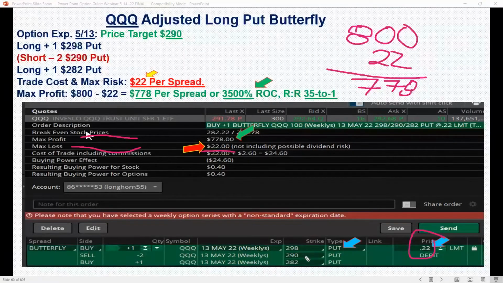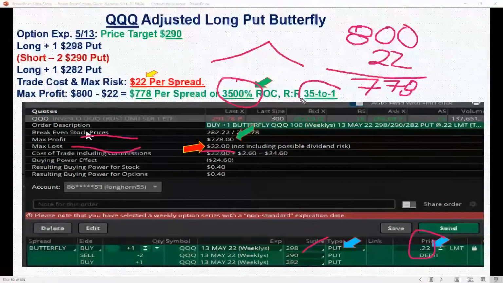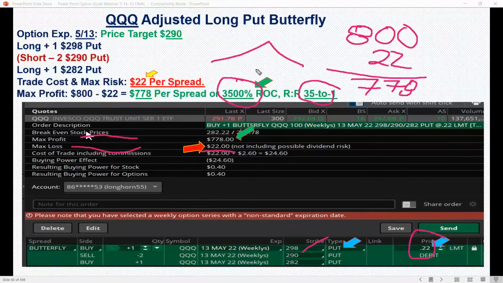Okay, that's theoretical. You have to exactly hit 290 at expiration, but that gives you an idea, and you're happy with anything in between. So if you can make 200, 500, whatever, look at the return. That's a 3,500% return if it was to nail it perfectly. So you can see that's risk $1 to make 35. So you can see that of all the different option strategies that are spreads, this by far will give you the biggest return on your capital at risk. So shave down that risk to $22, which then you can sit back, no stress, and just see what happens.